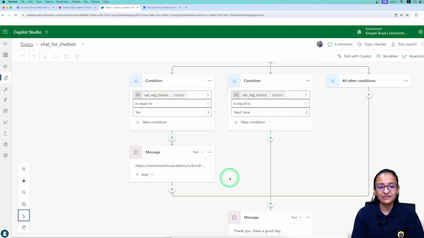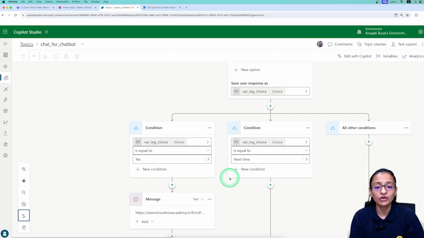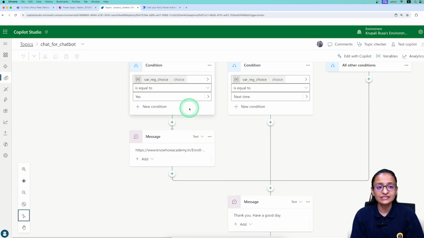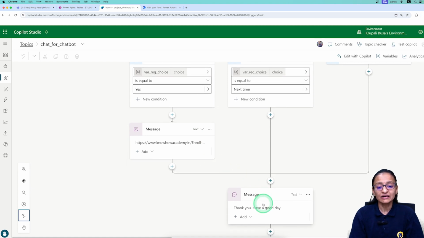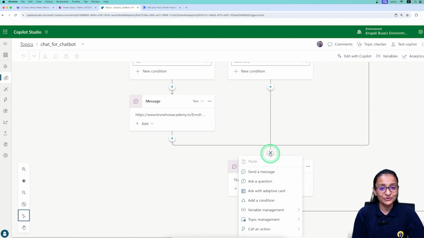We are here in the portion where we are taking details from the user, like email address, contact number, or we can say registration detail from the user. And at the end we are asking them, do you want to register for training or workshop, and so on. So after that we are displaying a thank you message, thank you, have a good day. Okay, so before that I am asking a feedback question to the user, do you like, or we can ask them, did you enjoy talking with us or not.